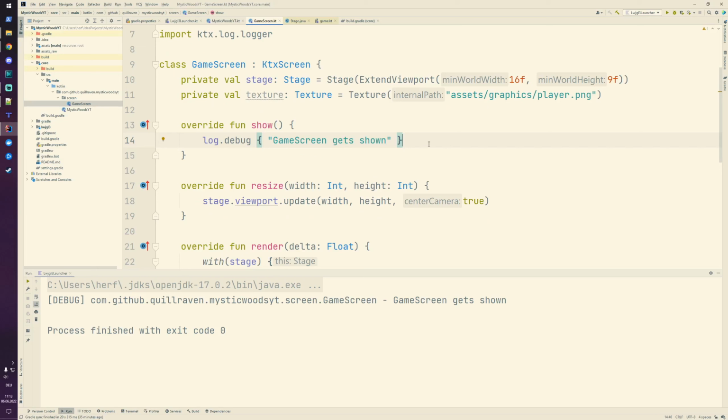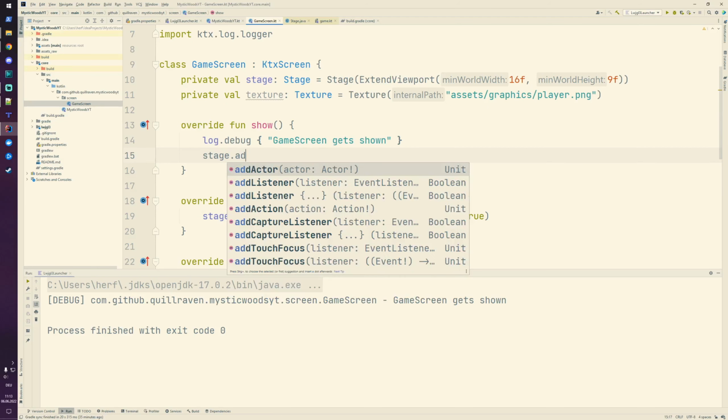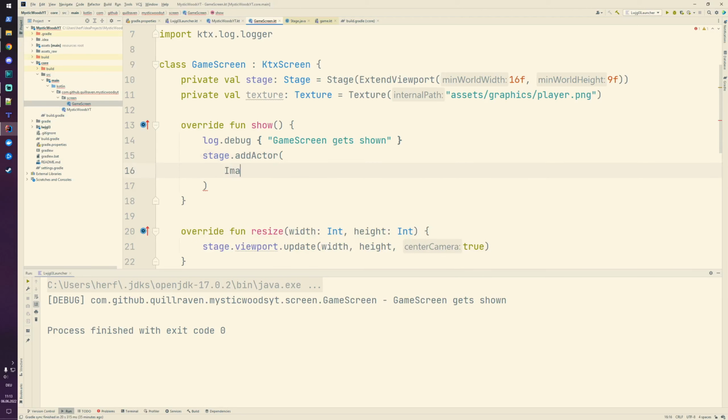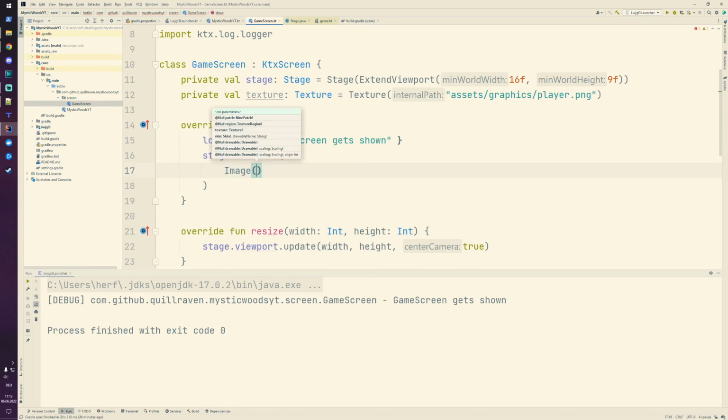So when our screen gets shown, for simplicity, we will add an actor now. And what is our actor? Our actor is a so-called image actor, and that one takes a texture. Here we will simply provide the texture from our player that we have loaded before.